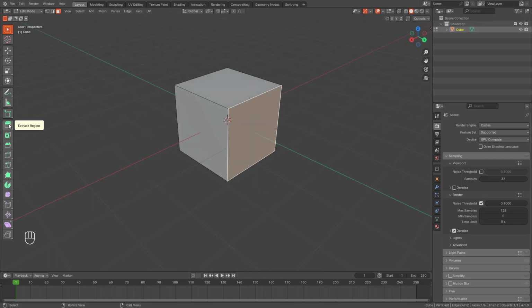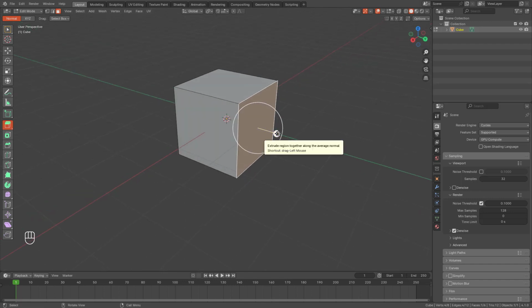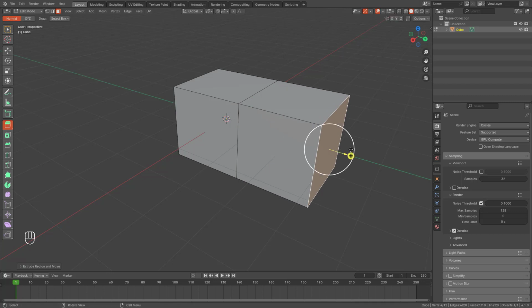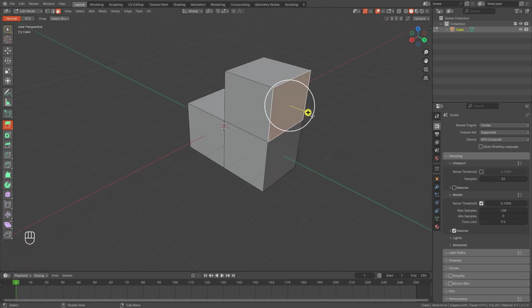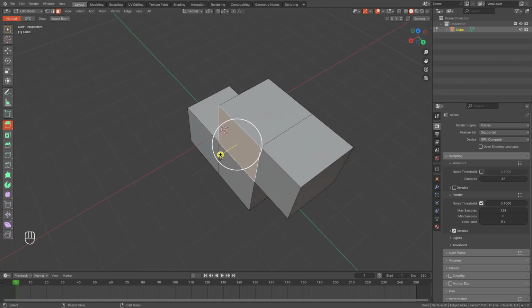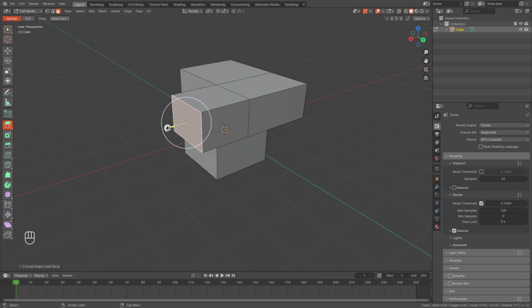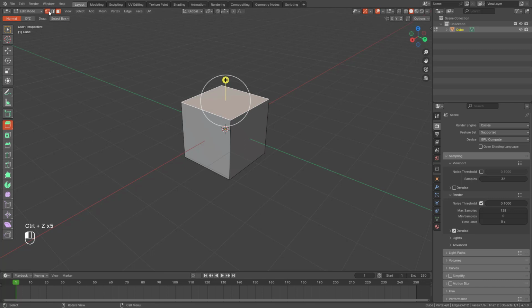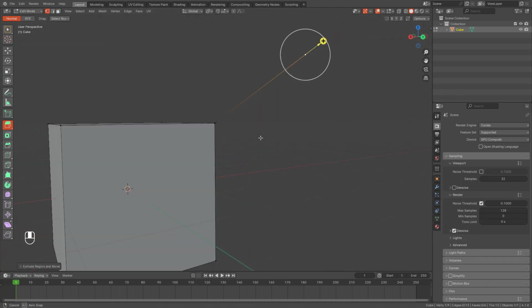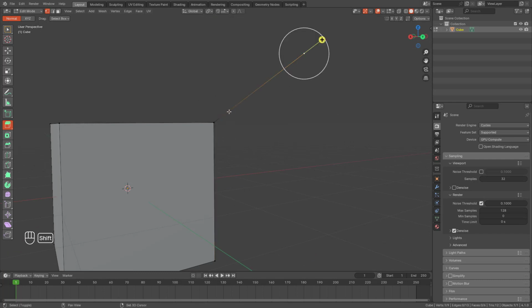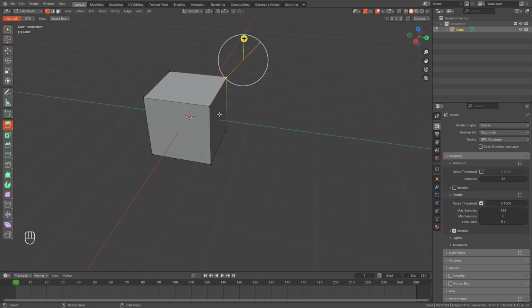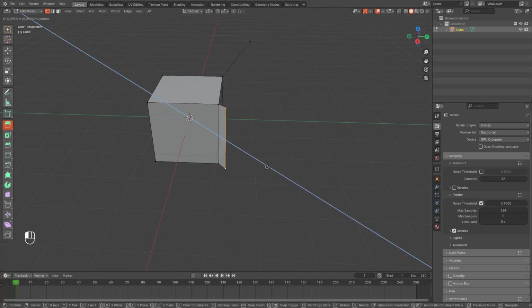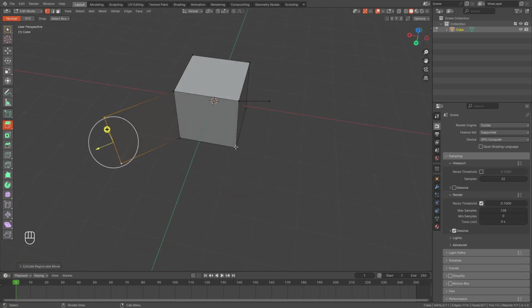So the first tool here is extrusion. If I click this and drag this plus, I extrude. Remember, I selected the face and I can extrude more faces. You extrude one face, vertex, or edge. I can select a vertex and extrude this vertex, as you can see. And I created an edge too, this edge. I can extrude an edge and create a face, just like that.